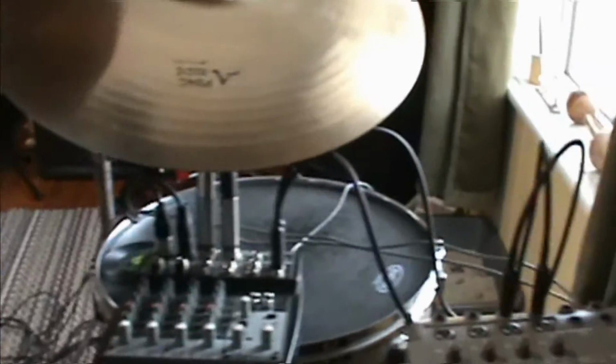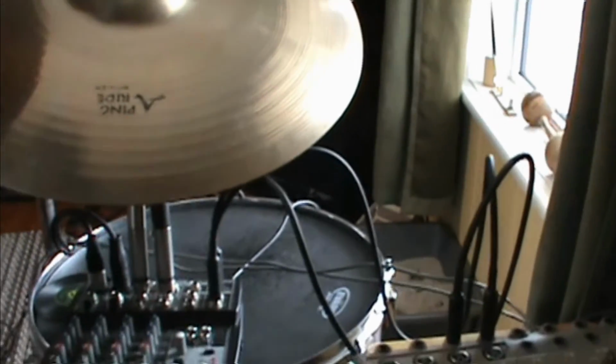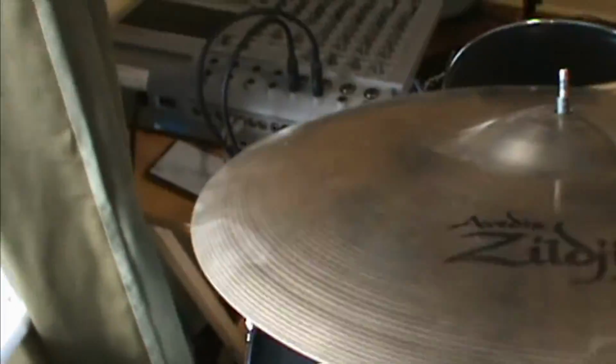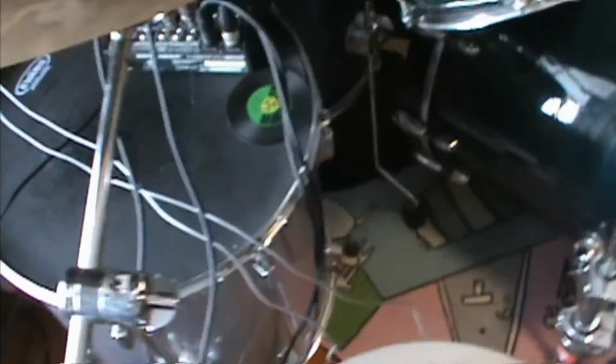Now what I had to do was, because the headphone jack doesn't work in that anymore, I had to be a little more creative. Now I've broken it apart right now, but it was strung across here. You'll see this gray wire coming out the back of the monitor end here. And this was strung across. I did not use that floor tom. It was strung across and it came over and got adapted into this.